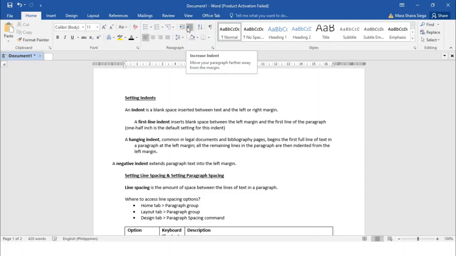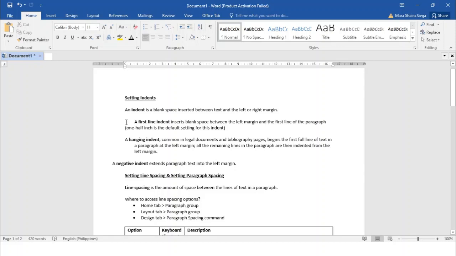As I mentioned, there are different kinds of indents found in MS Word. An indent is a blank space inserted between text and the left or right margin. First, we have what we call a first line indent. A first line indent inserts blank space between the left margin and the first line of the paragraph, wherein a half inch is the default setting.